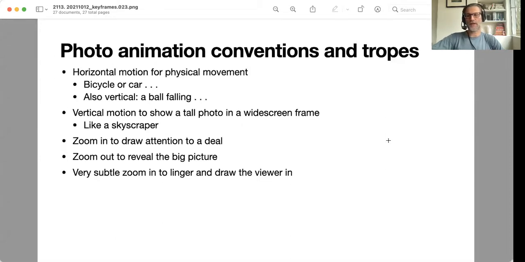One that really can be effective almost goes without being noticed and just gives us a little more screen time to sort of linger on a shot. And it's like a very subtle zoom in, and you almost wouldn't notice it unless you're really looking for it. And you just move something, say, from like 90% to 95%, and it just gets that little drift in, and it just seems to give us a little more time, seems to signal the viewer like, look at this, watch it, not any particular point, but like, let's spend a second here. So that subtle small zoom in can be really nice.